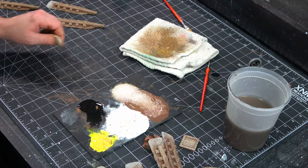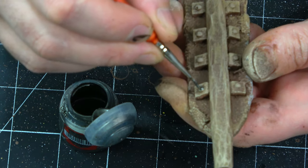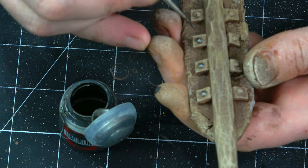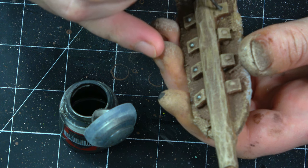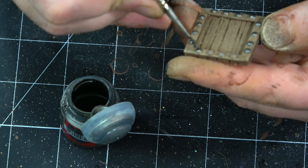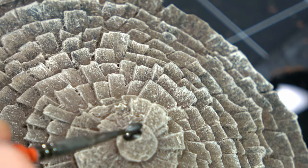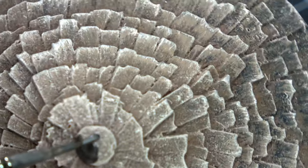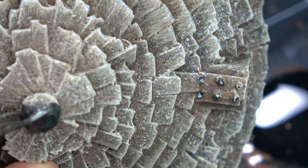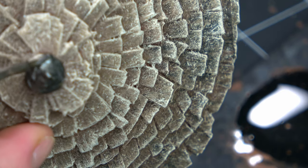I'm going to come in now and pull out some of these metal rivets, nails, whatever — in the hub and in these vanes. I'm just going over this with a GW metallic. I've not really found a craft paint metallic that has the pigment load that model paint does. And this is a small enough application that I don't necessarily feel like I'm wasting this paint by going over these parts with it. Certainly I wouldn't do this for the entire tower. After I finish with the base coat, everything's going to get a wash. I'm probably not going to dry brush these metallics but I'll certainly wash them.